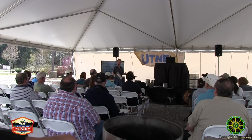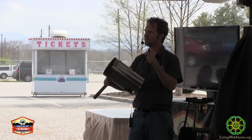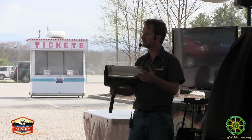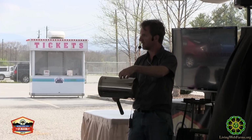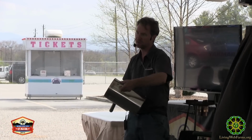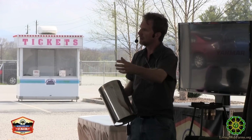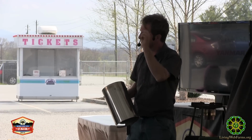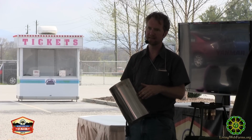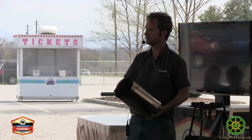So a lot of you probably heard of rocket stoves. Have you, anybody here heard of rocket stoves? Two advantages to a rocket stove that this does not have. You can use pretty much anything as a fuel. Brush, twigs, something big, like even a pretty sizable log. You can kind of just, if the chute's big enough, you can drive it in there and burn just the tip of it. And you can also control the flame a little bit, and you can shut it off whenever you want. How that relates to this is when you light this baby, game on.